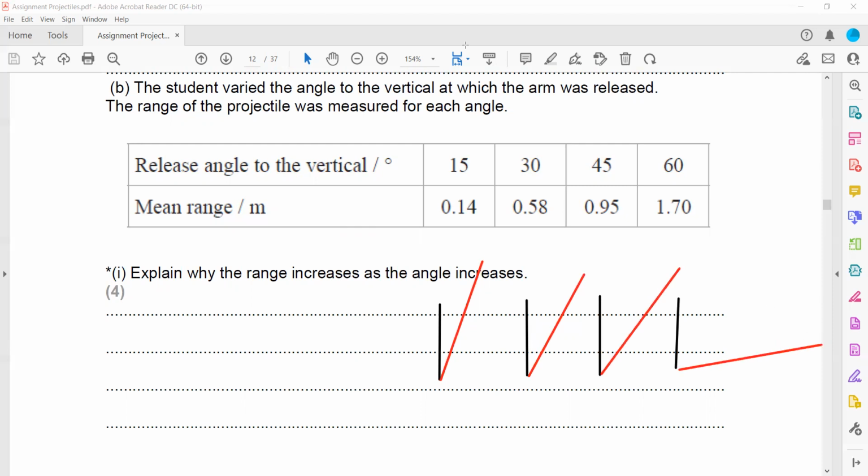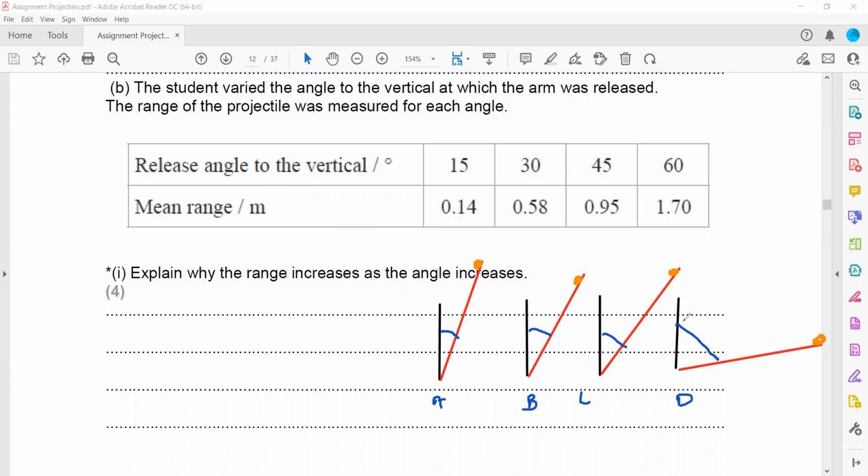So which one will have a greater range? Because when we increase the angle, the rubber will be stretched more. If the rubber is stretched more, there is a greater amount of elastic strain energy. If I say A, B, C, D, which position is likely to produce a greater range of the projectile? That will be position D. Why position D? Because its angle is more. As the rubber deforms more, there is a greater amount of elastic strain energy.